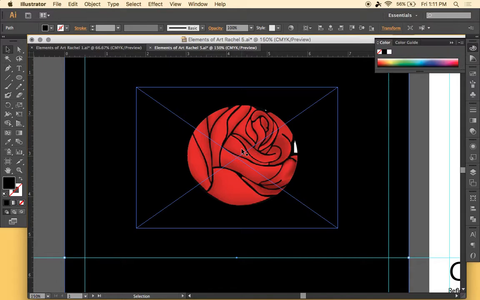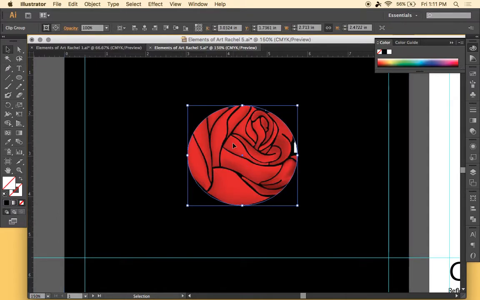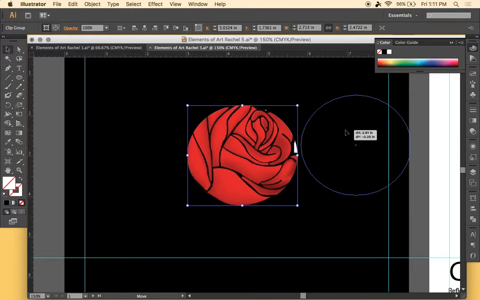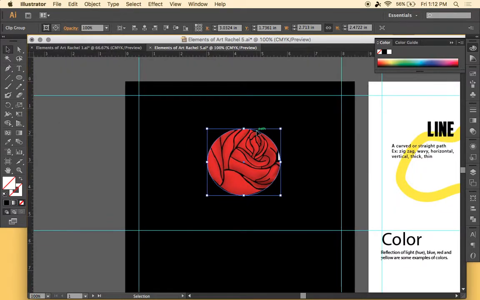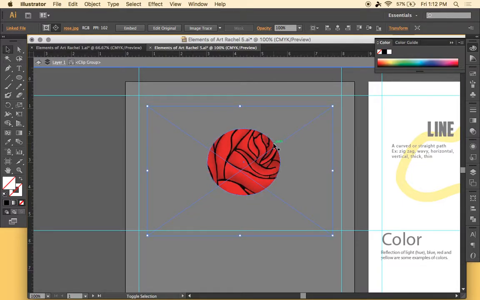Okay, it's called a clipping mask. So if you look, if I'm hovering, my image is still there, but when I click on it, I'm just dragging that circle or that frame around. Okay? If maybe I decide I want the rose to be larger within the frame, I can double click and enter that clipping mask. It's like going into the matrix or something, okay? And then I can click that image, enlarge it, all that good stuff.